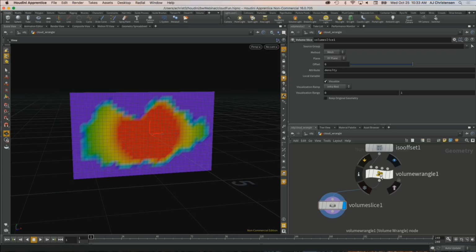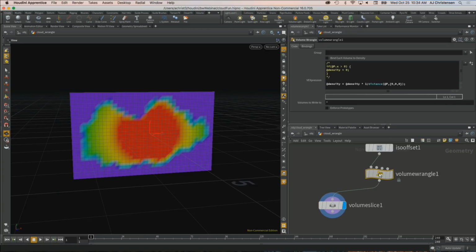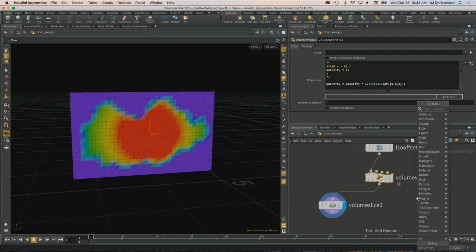So anyway, if I highlight this volume wrangle node, there are several types of wrangle node. In fact, if I pull up the tab menu and type wrangle, you'll see there's an attribute wrangle, point wrangle, primitive wrangle. These are all slightly different contexts in which you can write code.